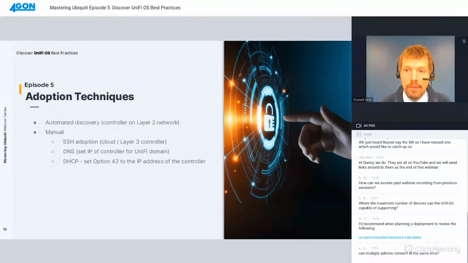This is then used by the device to communicate with the network application on a remote network. Second is DNS, where if the installer sets the domain name UniFi on a local DNS server to point to the IP address of the UniFi application, the UniFi device will automatically send its adoption request to that IP address. Finally, there's DHCP option 43, which is an IP address sent out by the DHCP server to a UniFi device that can be used to reach the network application.